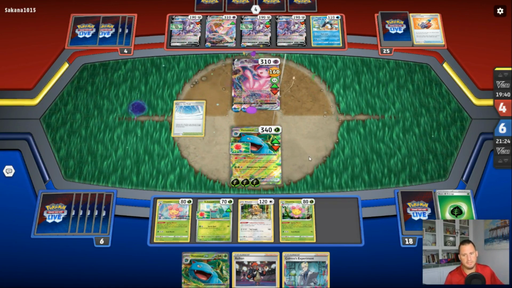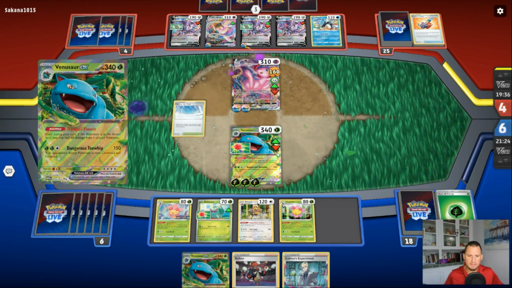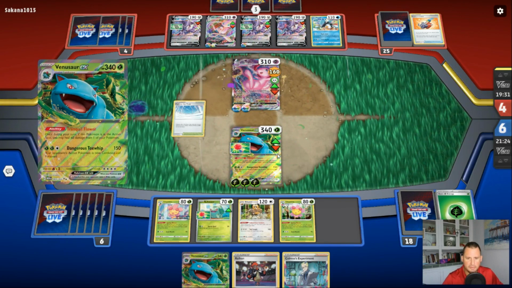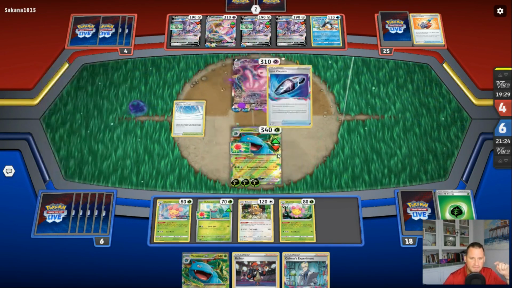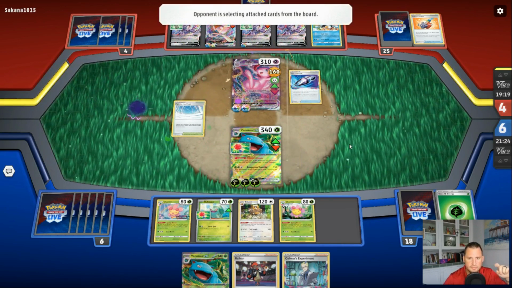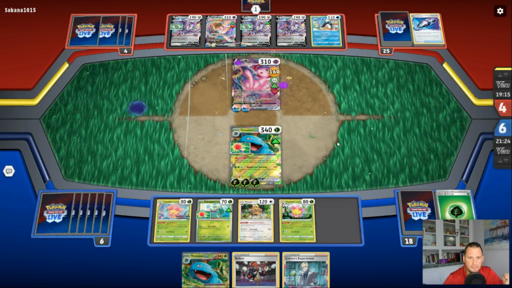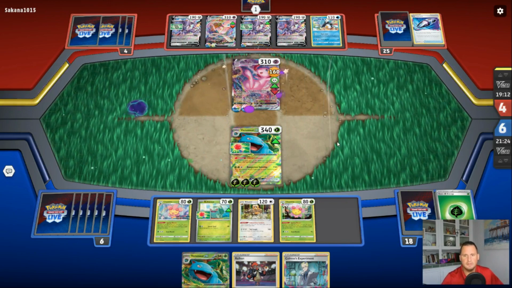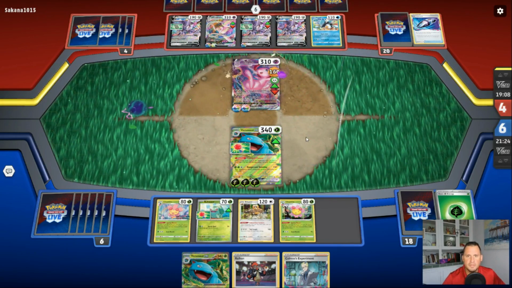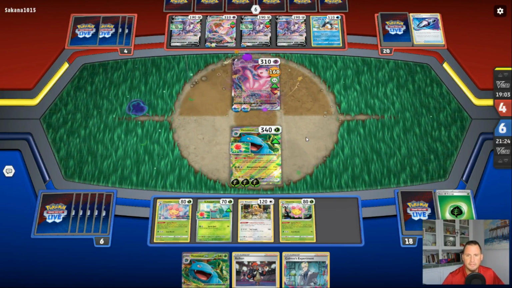Which at this point is probably an energy. So then we can attach it using Cherrim and then hopefully Bibarel for another energy, and we can get a Venusaur ready in one turn. Now the only problem here is we can't heal, but they just got rid of the Path to the Peak, so we're good. All right, here we go. Fusion Strike system. They have... That was their first one? Jeez, their turn's going to take forever.